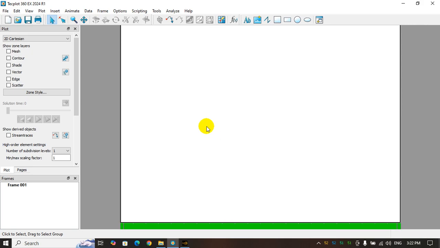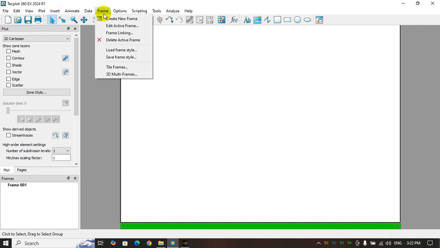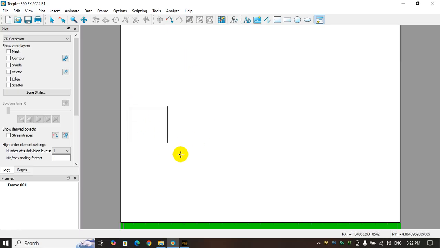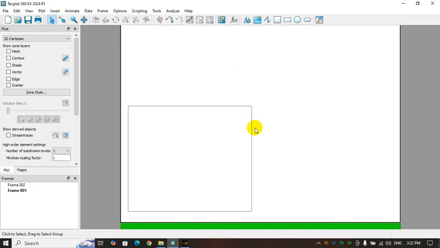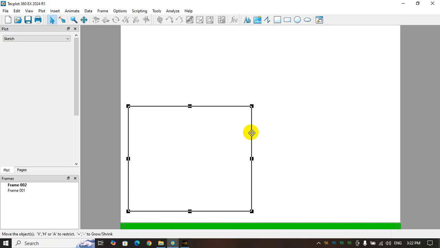Okay, I need to create another frame, so I go to the frame tab and create a new frame like here. I want to have two figures here. After you create the frame, you click on it, and here you can see frame 002 is activated.